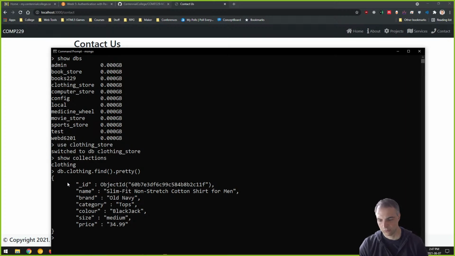And since this is the document, we want to be able to load or create a model that connects to this database and reads this type of document. Right now we only have one, but we want to be able to at least read this one and show it somewhere. So this is what we're going to be doing today. So first things first, we need a model. Okay, so that's the first thing we're going to need.